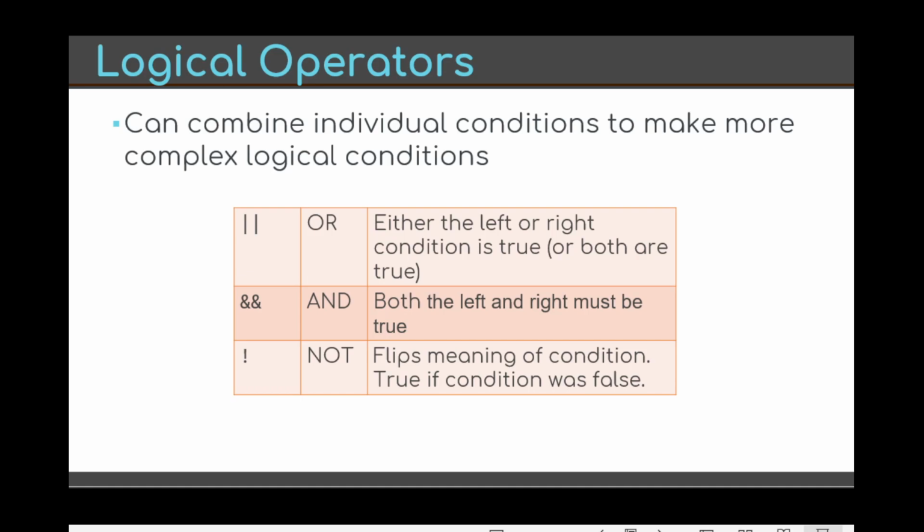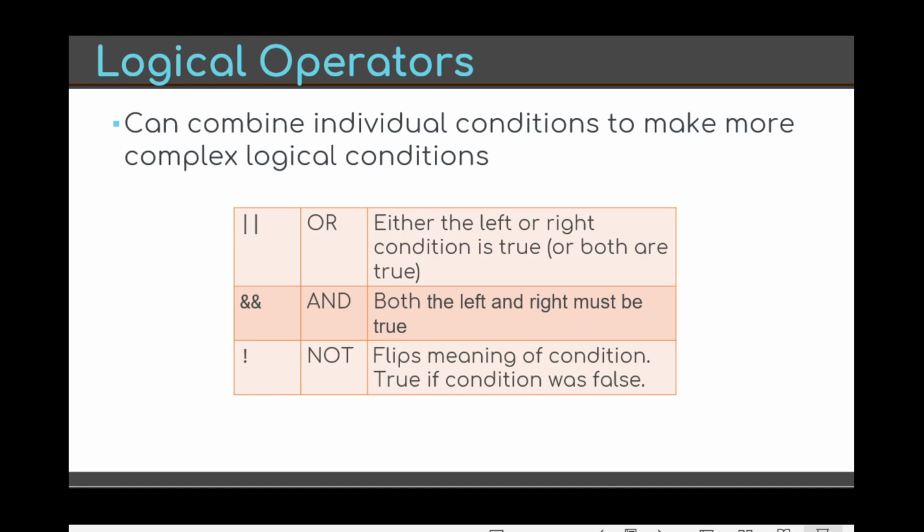Well, now we can start comparing true and false values as well. So we have an OR operator. Those of you who have taken a philosophy class or any other predicate logic, this is very close to that. We have the two vertical bars, the shift of the backslash. Two of those together means OR.